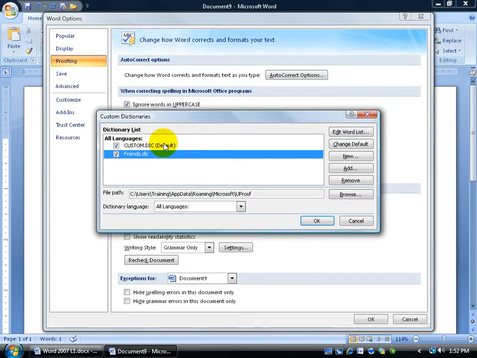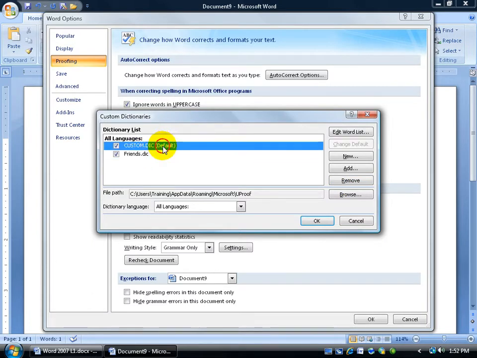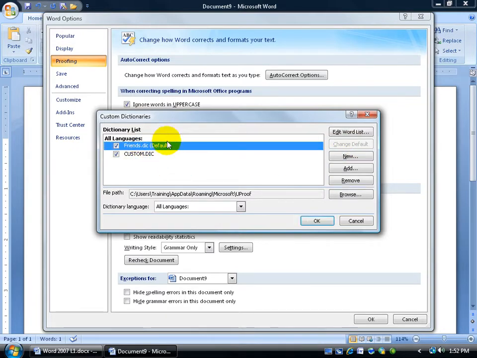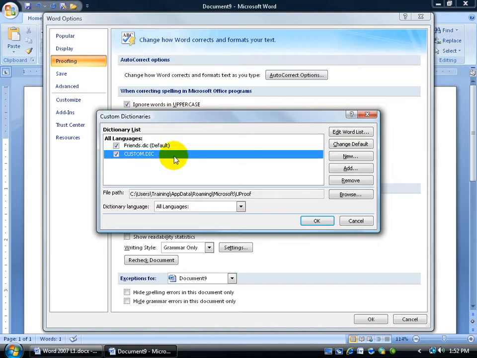Also, Word will first check its default dictionary, so if this is the default, it'll check it first for a word, and if it's not found, then it'll look in any additional ones that we've added or created here. So we could also change the default and make this the top one, that's the default, so we'll check here first, and if it can't find the word in there, it'll come to Microsoft's custom dictionary, where the majority of words are sitting.